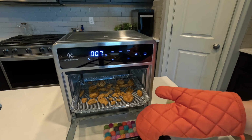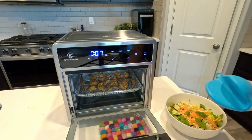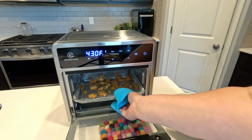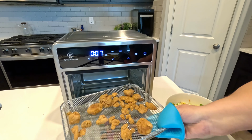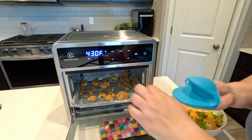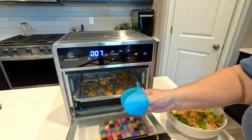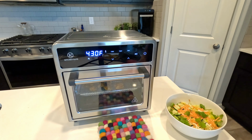Okay, this oven mitt's a little awkward because I can't quite get my hand in there. That could be just from the angle of where I'm trying to work on this with the camera. But I just want to give them a good shake and put them back in there. They're looking really good. They're not crispy yet, so I'm gonna keep them in there, keep them going, and I'll be back in a little bit.